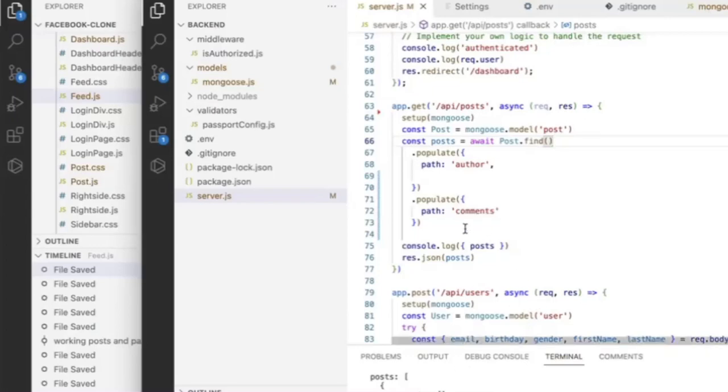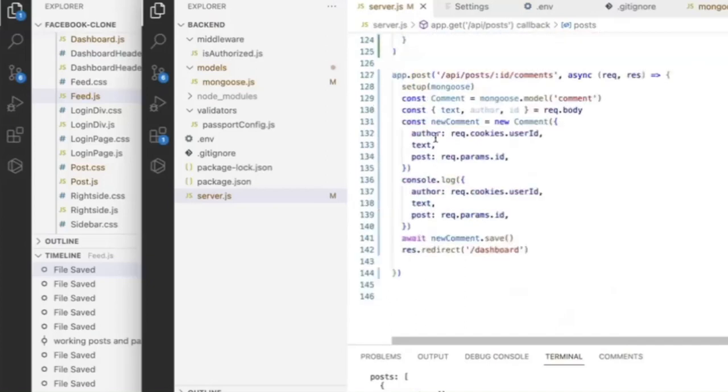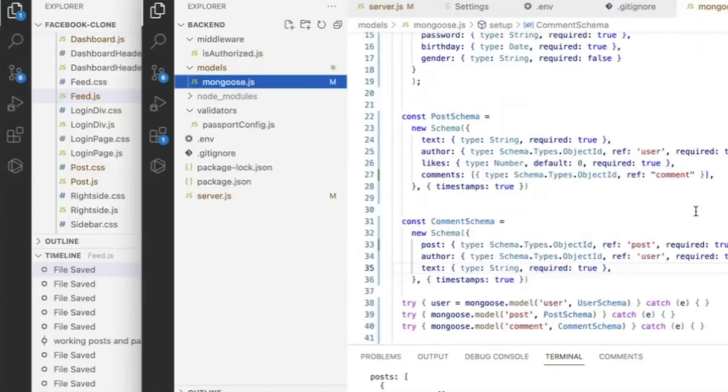Wait, is it being added? Look at the schema. Comment, that looks fine. Comments, it's an array of type object ID ref to the comment table.